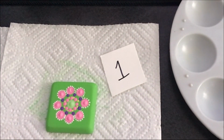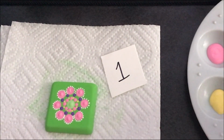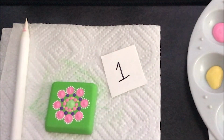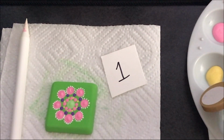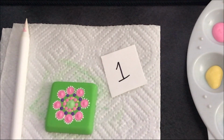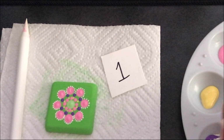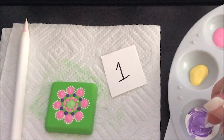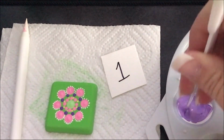Now, I think to add more color, I'm going to lighten my purple up because I'm going to be doing some top dots in that, but I want to walk another row around. And I think I'm going to do it with a lighter lavender color. So I'm just adding white. You can't see it, but I'm just mixing real quickly over the side. Now you can see it. Just lighten this up just a bit.